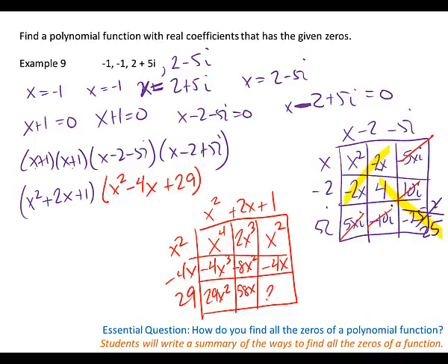29 times 1. All right, now look at this one. This one's different, right? But that thing with the diagonals still works. Do you see the like terms on the diagonals? Yeah. Okay, so let's add our like terms together. So I've got x to the fourth just by himself. What do we get for the cubes? 2x cubed. Good. And then for the squareds, you all have a calculator if you need it. It is 20 something. 22x squared. Good. And then for my x's, 29. Oh, no, just kidding. 54x, plus the 29 at the end.